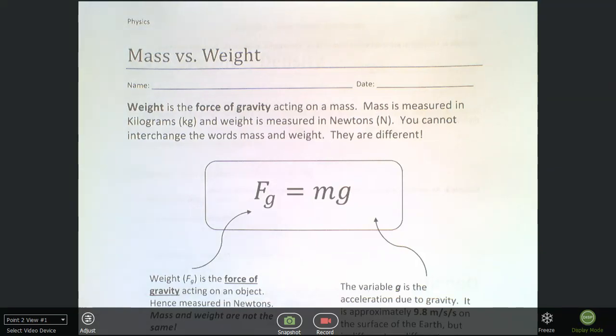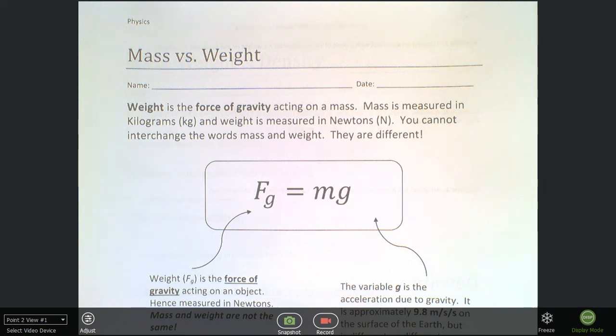Okay, so in this video today, what we're going to learn about is mass versus weight. They are different, and so it's super important to distinguish between the two of them. In the first video that you watched, it took you through the big difference between mass and weight. We're just going to reiterate that, consolidate it, and then talk about some questions that are going to be related to it.